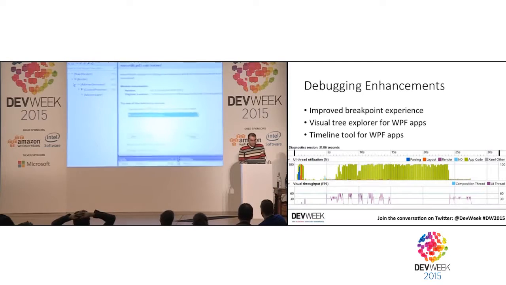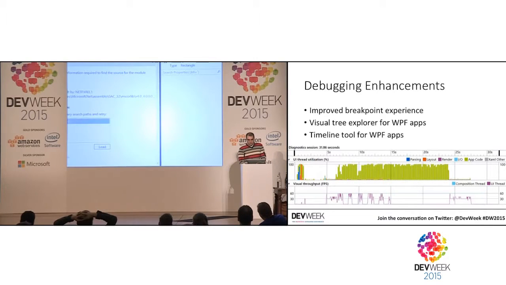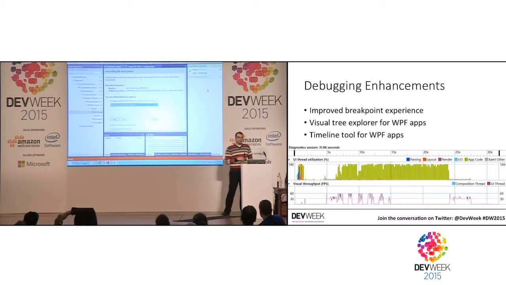And so the idea is that here on the left, you have the structure of your visual tree. And so I can expand and expand until I get to a particular rectangle, which is part of the text box, which is part of my whole window. And then once I click something here, I supposedly get this property explorer over there, which I can't get to work right now. But the idea is it will show you the properties this type has, the rectangle type that is, and you'll be able to edit them as well as to read them.